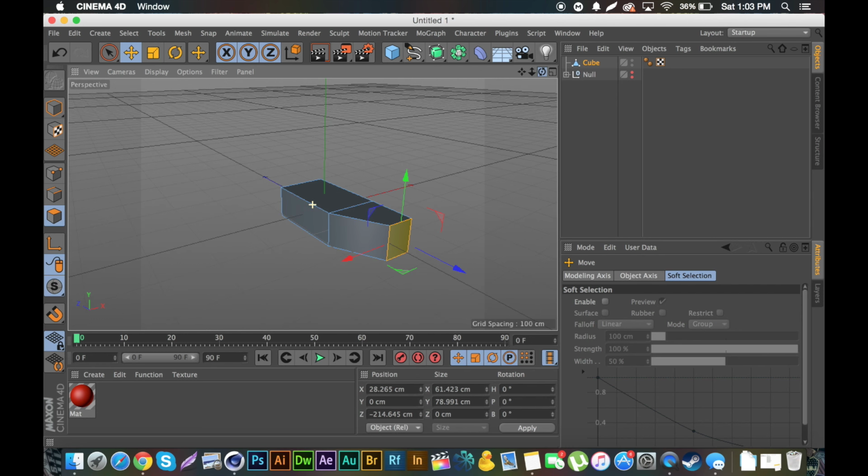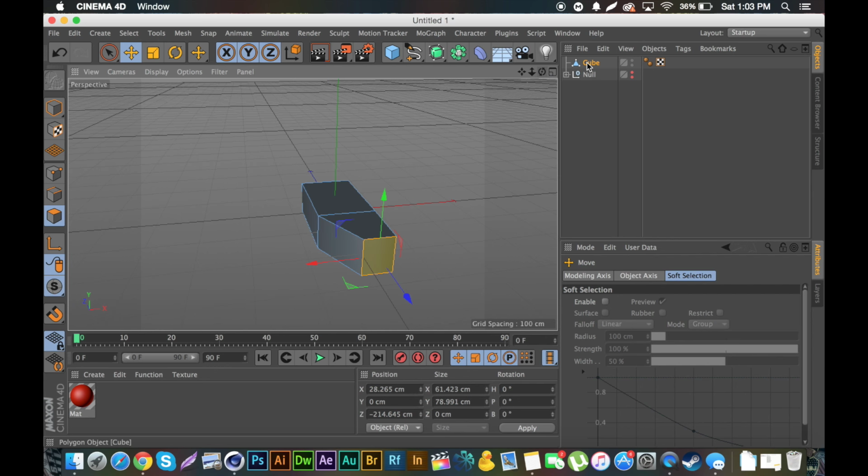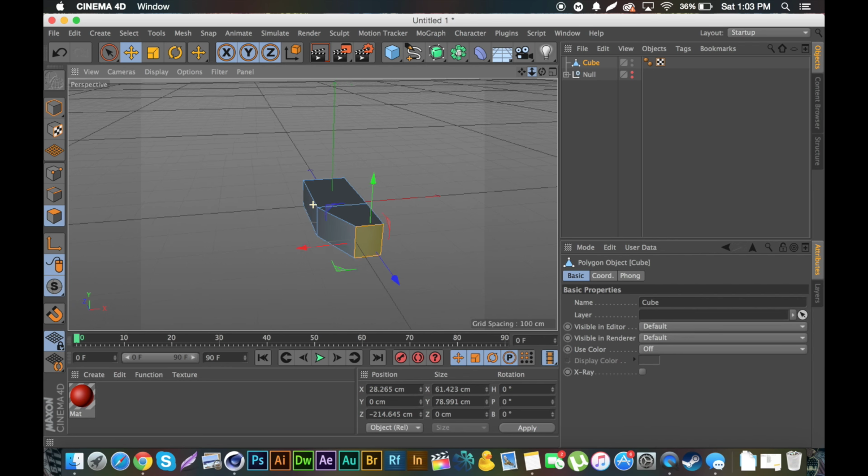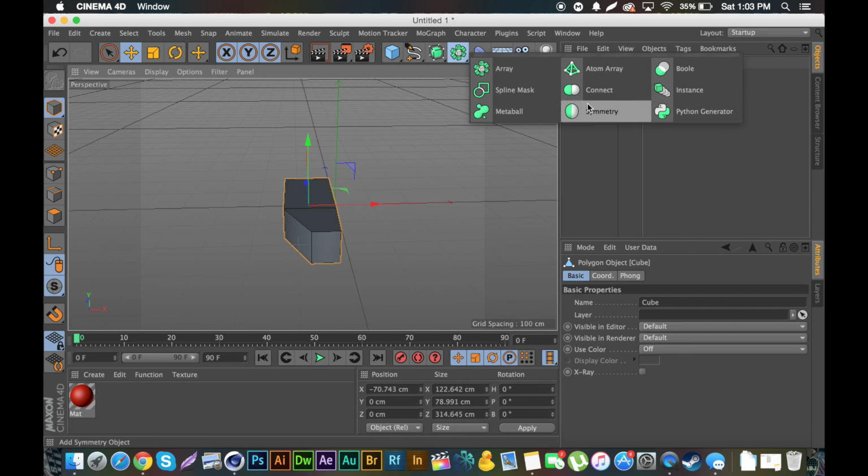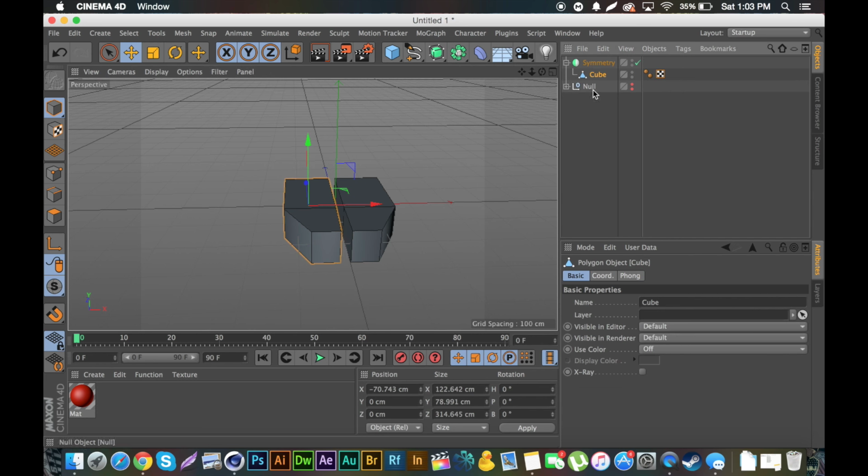Alright, yeah, pretty cool. And I'm gonna use the symmetry tool again, pop that in, maybe bring it a little closer to the axis, like right there. There we go.